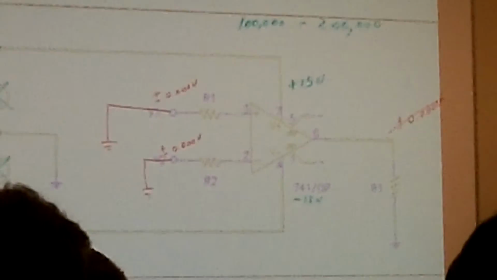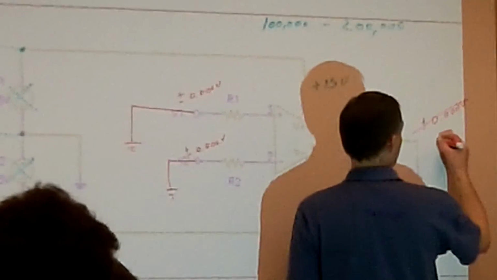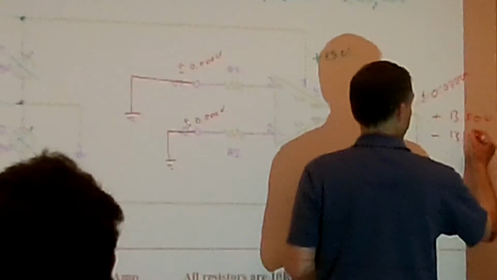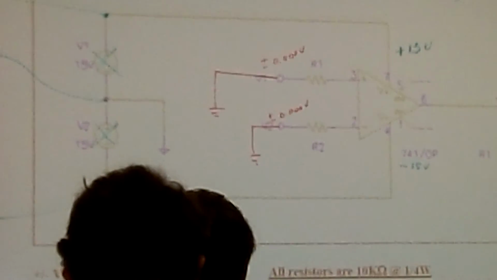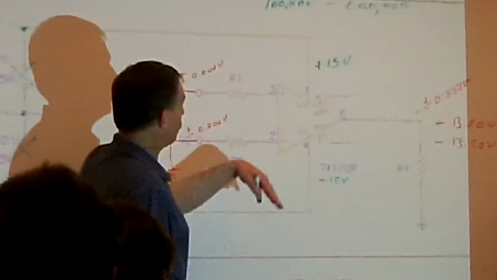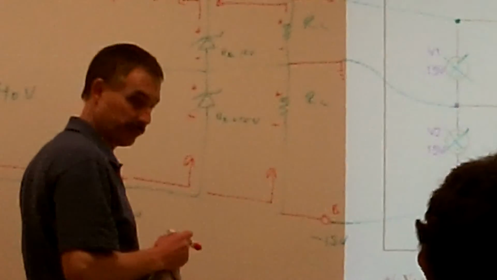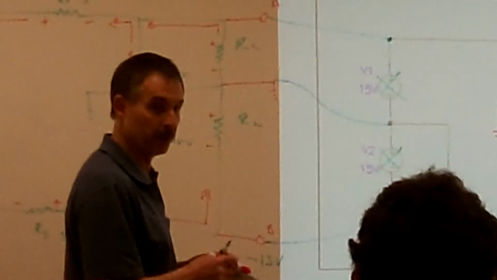This op amp with this open loop comparator is going to be unpredictable, but it's either going to go to our plus 13.5 volts or to our negative 13.5 volts. It's going to swing one way or another because of the large amounts of gain. It's got to pick one, depending on the op amp. So Brad might grab his op amp and tie his to ground, and his might go to positive 13.5 volts. You might grab yours, and yours might go to a negative 13.5 volts. So this is always going to run at one of those two voltages on an open loop comparator.